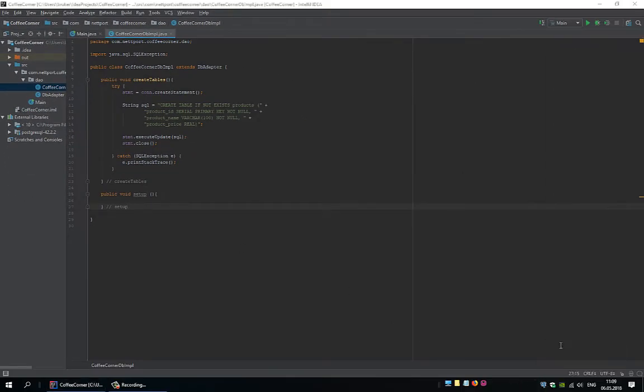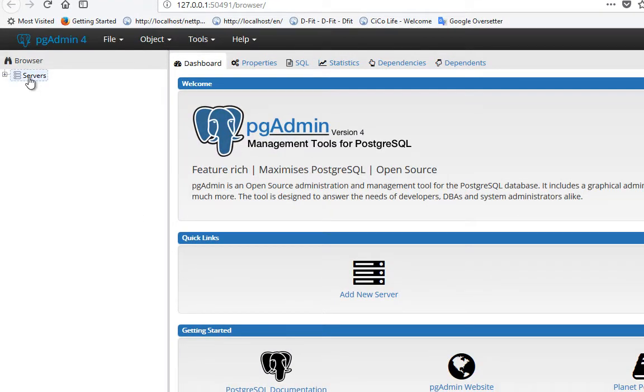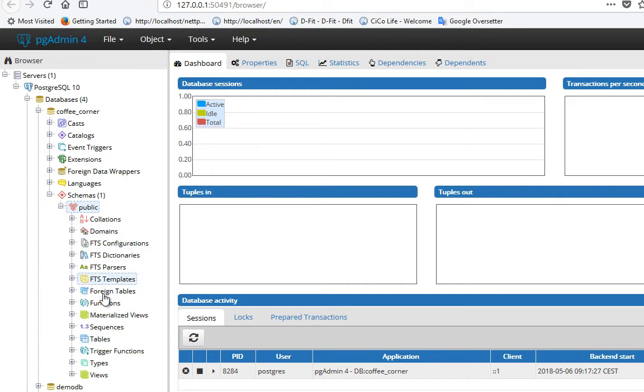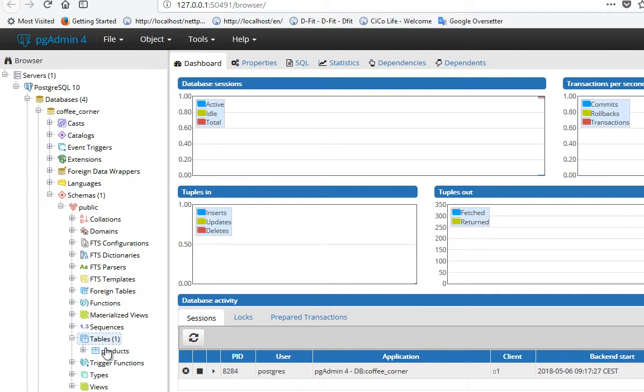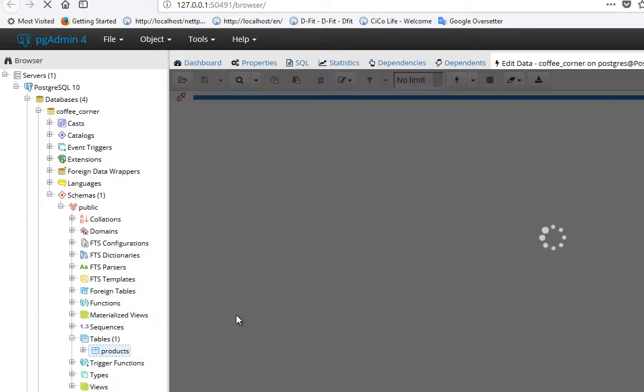If we go to pgAdmin, servers, PostgreSQL Database, Coffee Corner, schemas, public, and tables, and then products, and view all rows.